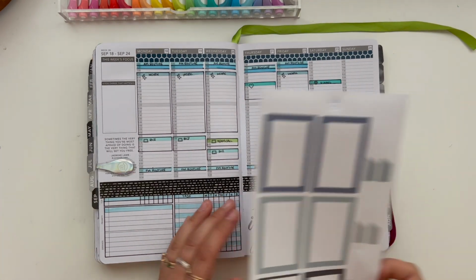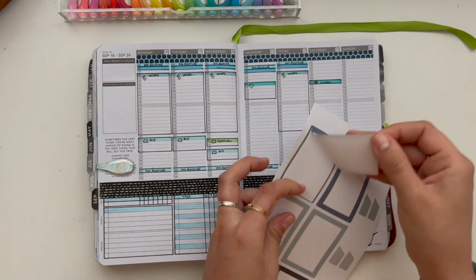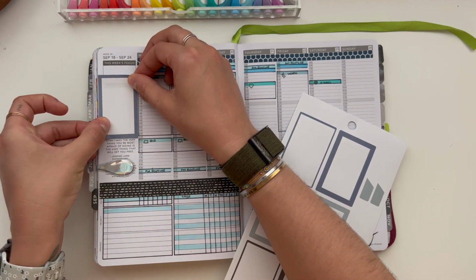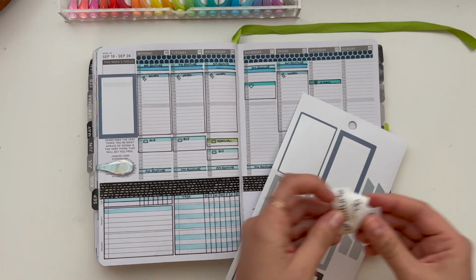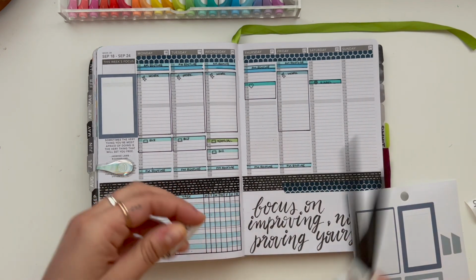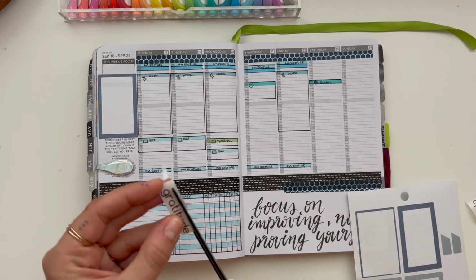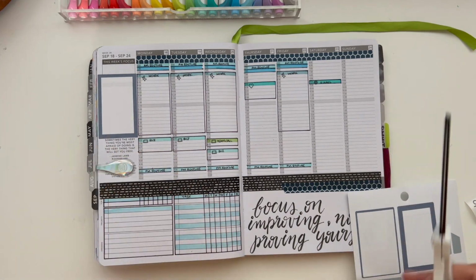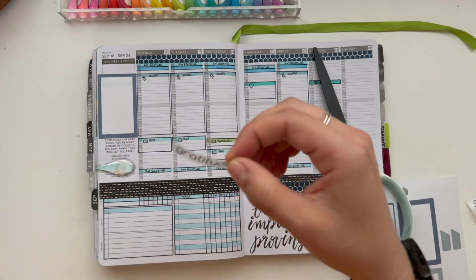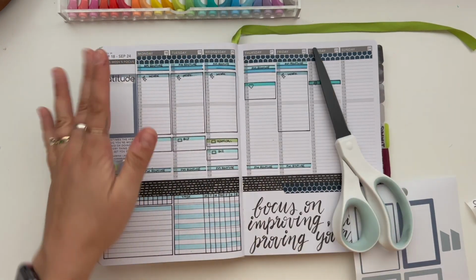Let's go into 4 of my favorite sections. So this one here is actually going to be for my gratitude. I love that this sticker book has the perfect size for the gratitude. So I love being able to use it because it is literally perfect for it. Plus, let me just put the sticker on really quick for the title.